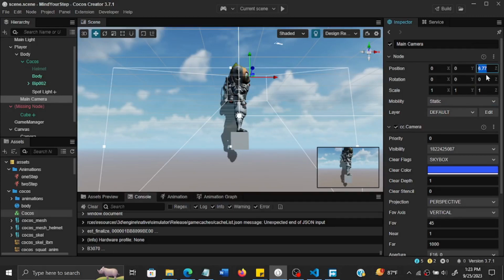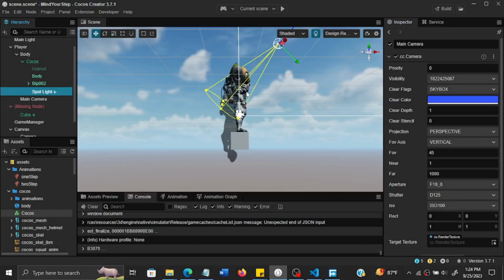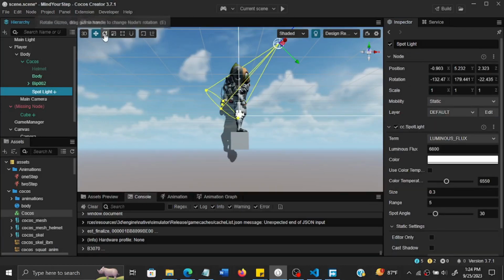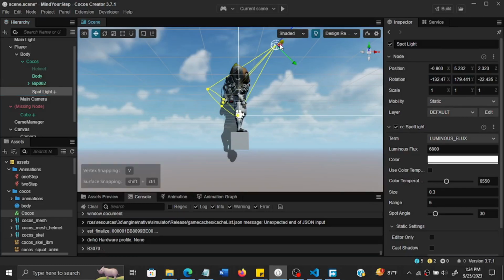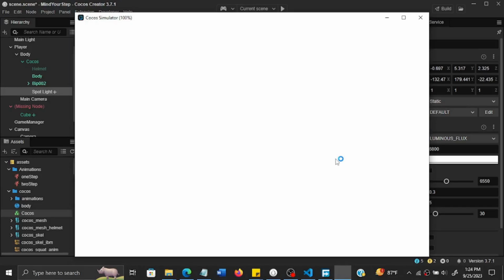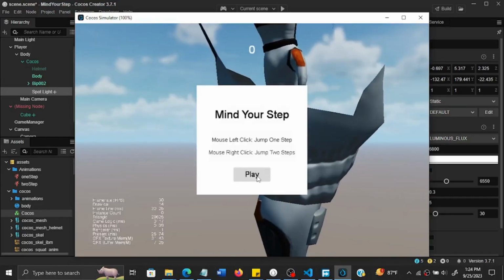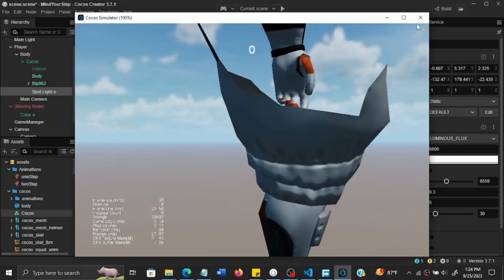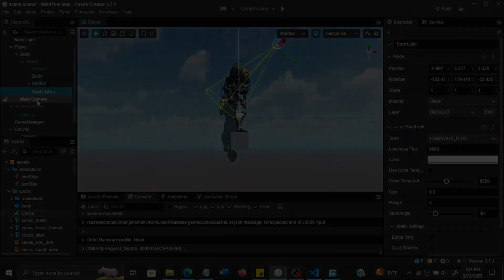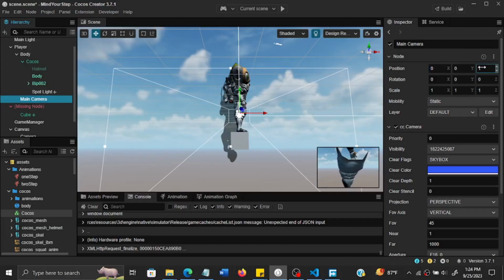Let me maybe put it at 10. Camera is supposed to be 10.